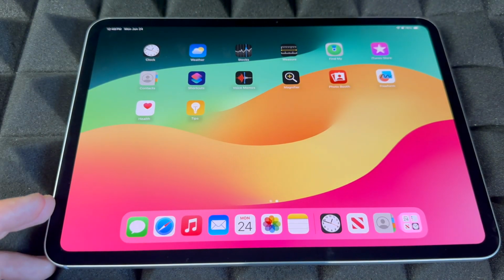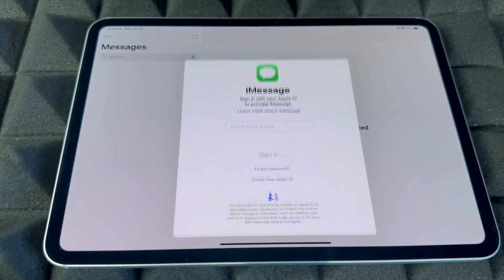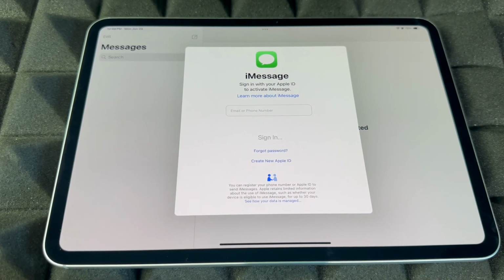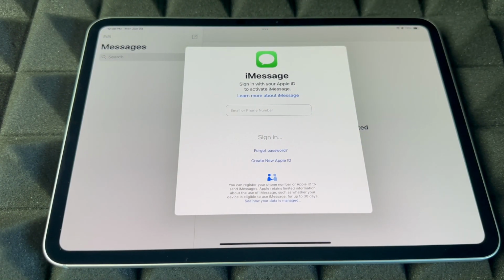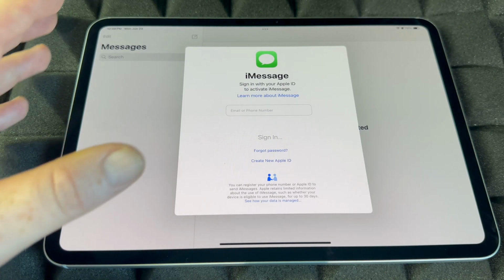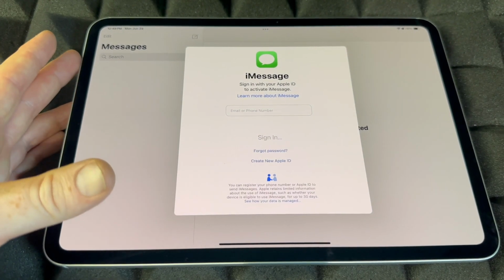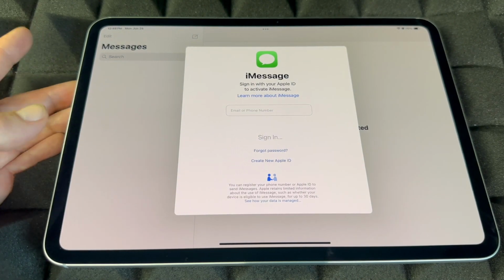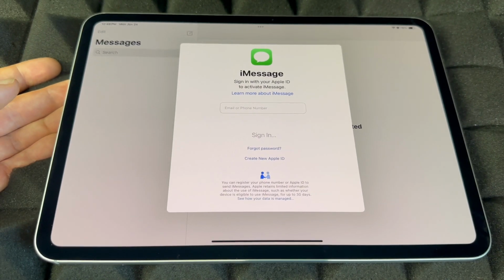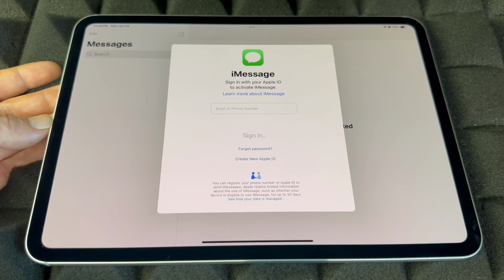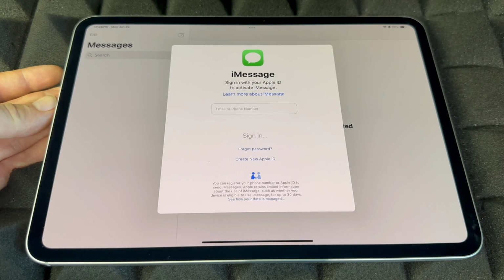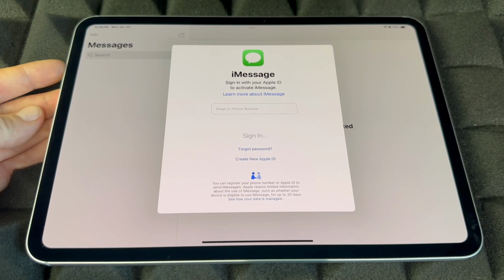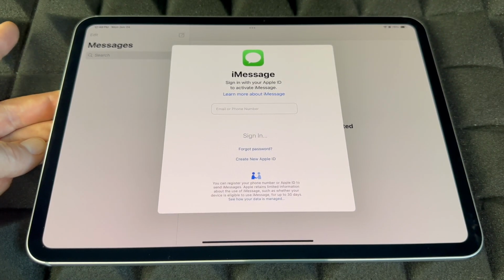Other than that, your messages. So this is iMessage. iMessage uses your Apple ID. That means it's using internet, it's using data. It's not an actual text message. So whoever has an iPhone or iPad will get that message if it's an iMessage. If somebody has an Android, they will not be getting any iMessages, especially from iPads. If you have an iPhone, whether you have a data plan or not, the message you send will go as a text message to Android devices and usually as an iMessage to anybody that has an iPhone. So that's the difference between the two.